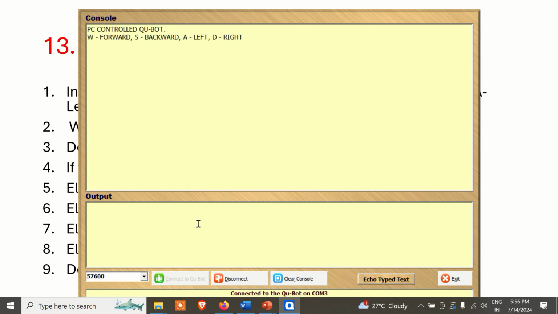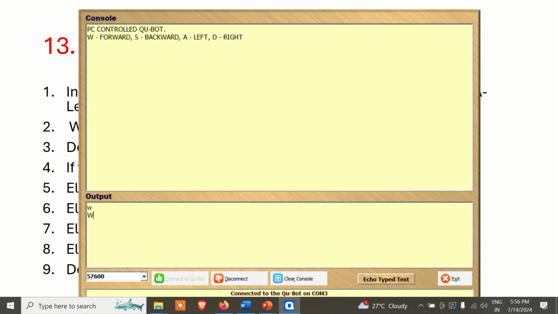Alright, so what is the next step? You are supposed to send something from your output. Here in the output, you are supposed to press W, S, A, D. Whichever key you press, the corresponding ASCII value will be transmitted to the QU board. Then the motor will start rotating accordingly.